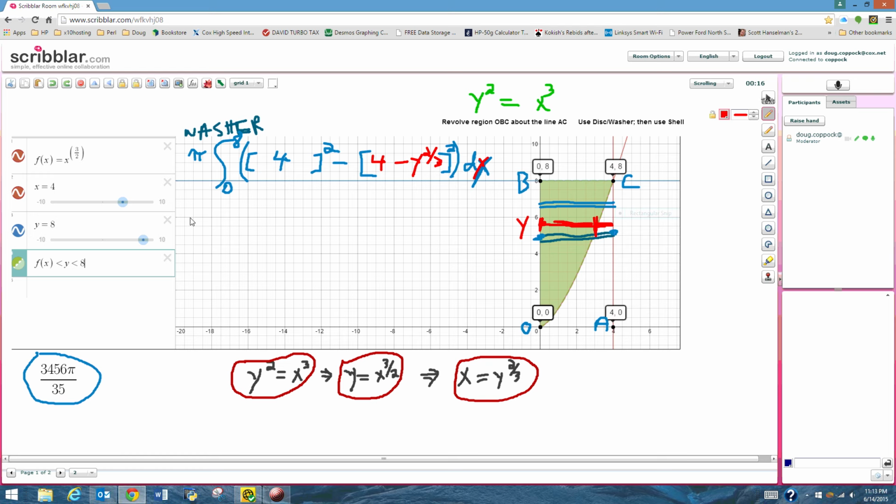Okay, so now I'm not going to take us all the way to this answer. I'll leave that to the student, but let's do a little bit of it anyway. I still have from 0 to 8. 4 squared is 16, minus. Now here I'm squaring a binomial, so I'll square the first term, double the product of the two terms, and then finally square the second term. So that'll be y to the 4/3.